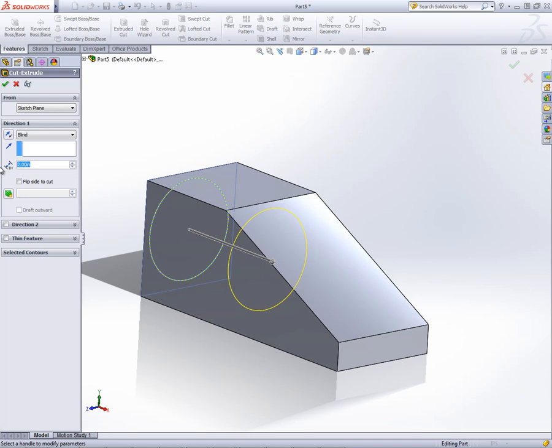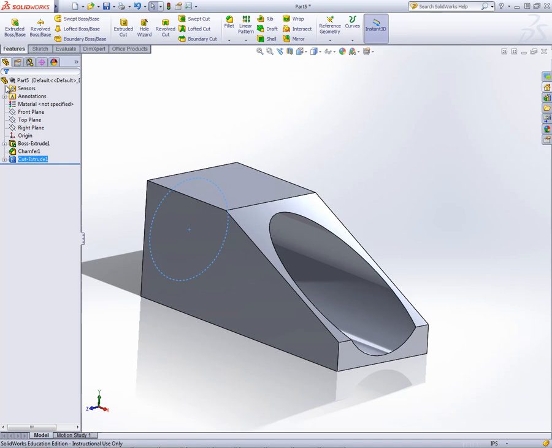We entered a 5 for our overall length, so we'll have a cut that's 5 inches in depth. We'll hit enter, and that gives us a preview and shows before we get out of the cut extrude command if that's really going to be deep enough, and it is. So we'll left click on the green check mark, and I'll left click out here in the work area to hide that original sketch.